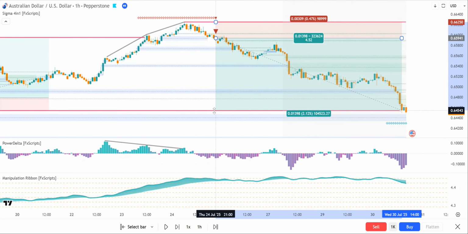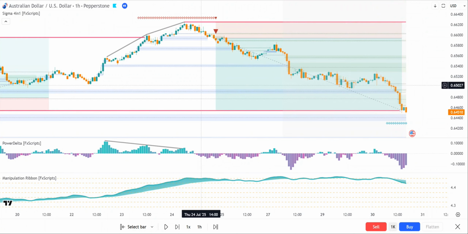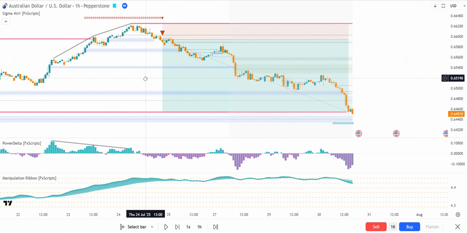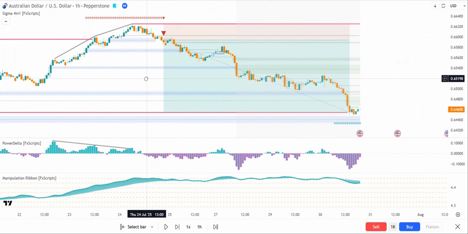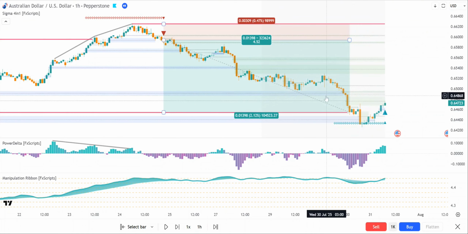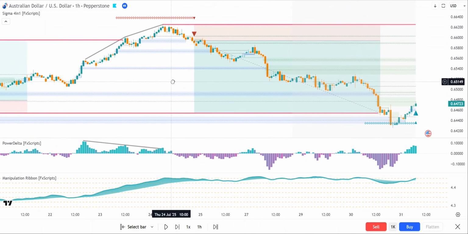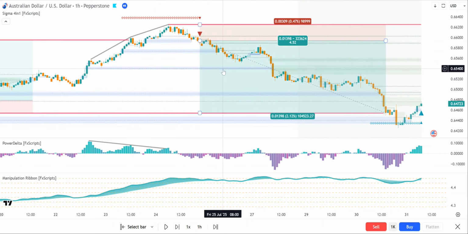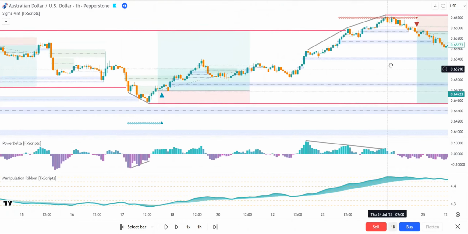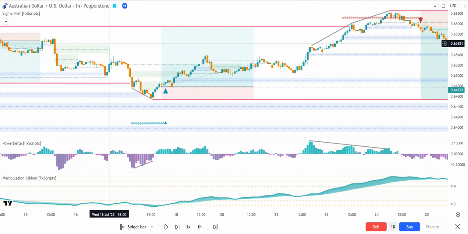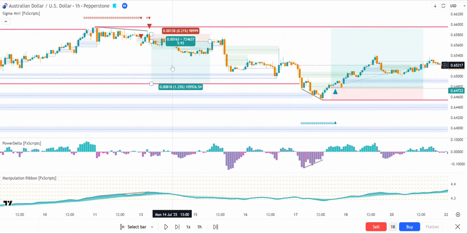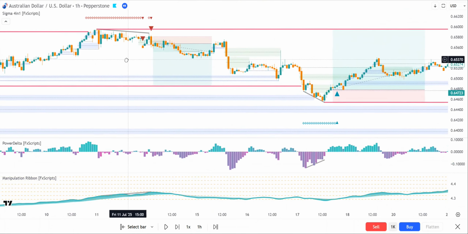4.49, 4.52. And then what happens, we can see the reversal print coming in, and we might get a reversal signal. Yep, there we go. And again, another trade to the upside. So just from these few bars, we've had a 4.52, we've had a 4.61, and we've had a 5.93.